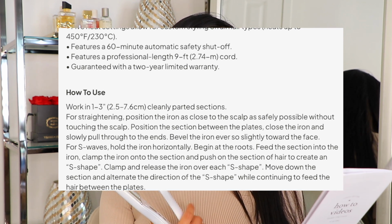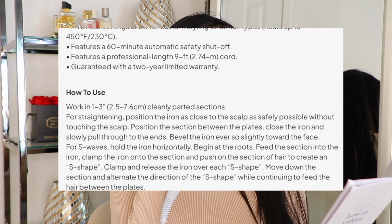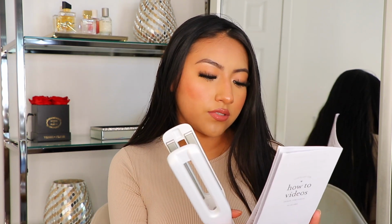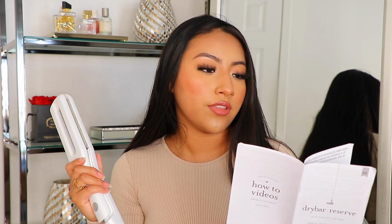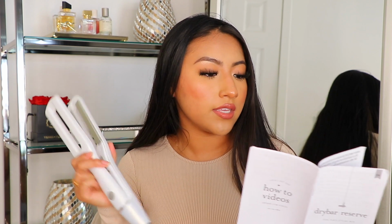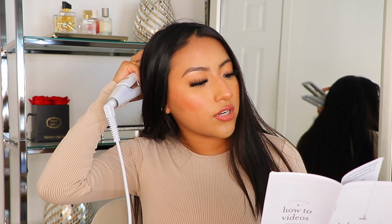And for straightening, position the iron as close to the scalp. Position the section between the plates, close the iron and pull slowly through the ends, and it says bevel the iron ever so slowly toward the base. And it does have the instructions for S waves and for classic curls as well.